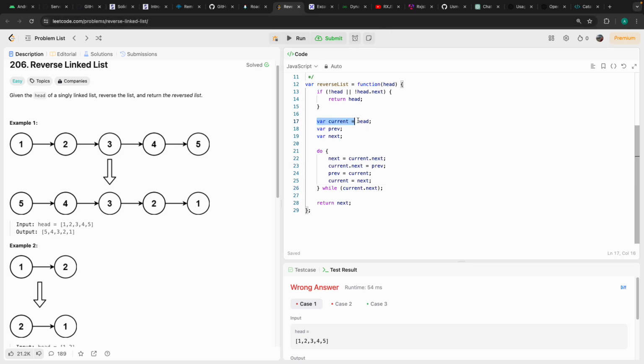So let's try to do it with a classic while. While we have current, we do something. We remember the next.